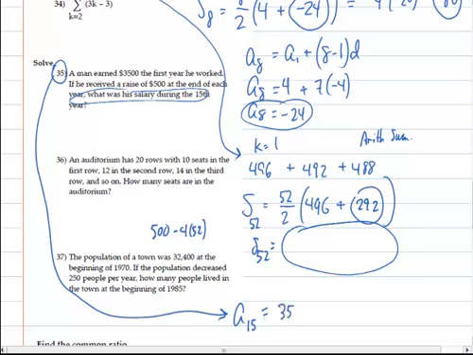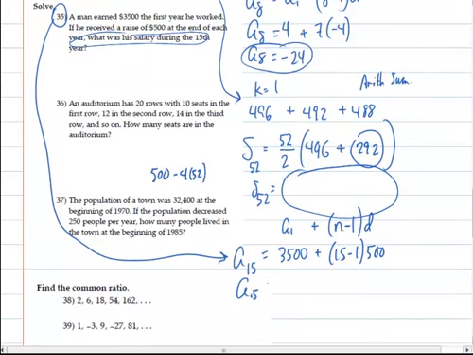So you just take the first year, which was 3,500. That's A1 plus the number of years, which is 15 minus 1, times D. The D value is the raise, a $500 raise each year. And that would be 14 years, or 14 raises of $500. So I'm just going to do that on my calculator. 14 times 500. Don't forget again to have your calculator, people. 7,000. So the final amount would be $10,500 in the 15th year. That's what his salary would have been.